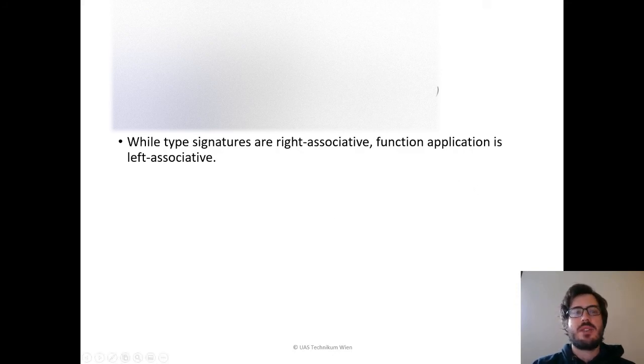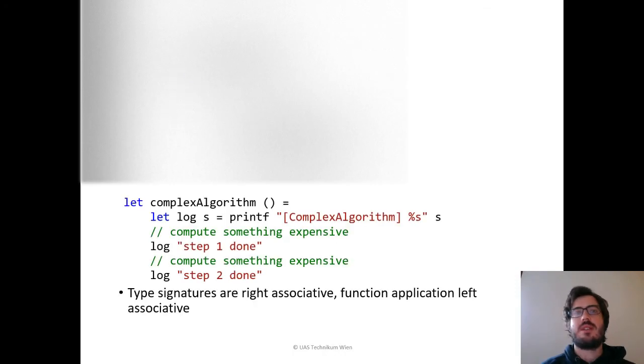And what we also see here is that application, which is kind of the opposite of declaring the function, is left associative, which means that instead of applying 2 to add and then 4, we can just write it in juxtaposition. So why is it useful? Actually, it's useful because we will use it a lot, and you can use it for writing shorter code.